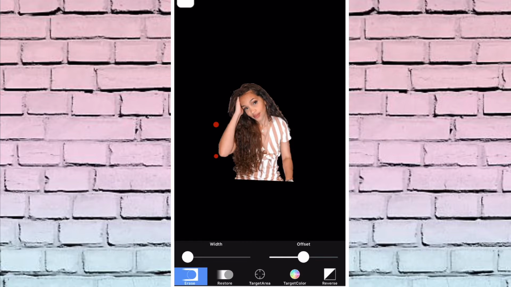Okay, so I can definitely clean it up more if I wanted to, but you guys basically get the point. You guys can get in the nitty gritty and get every crease and crevice of the background out of there if you wanted to and take the time to do so.